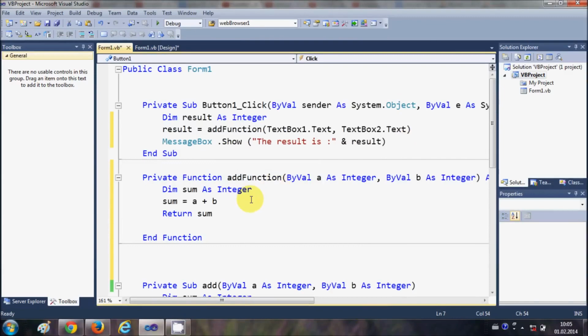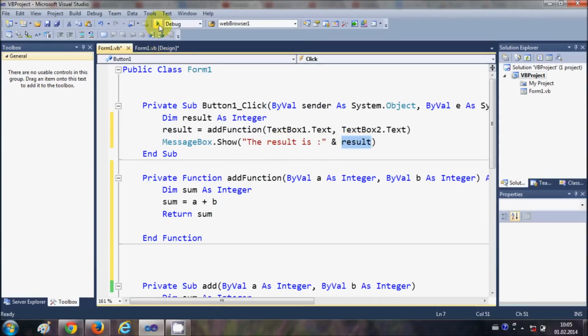Okay, so this is how this function will execute from here and pass the result in this variable, and this variable in the message box will give the result.